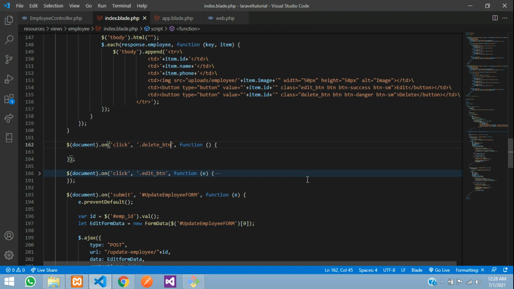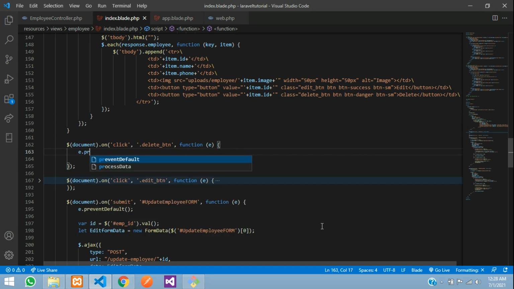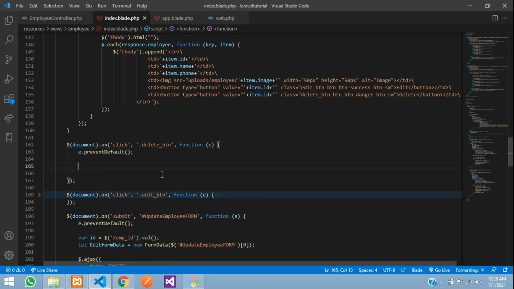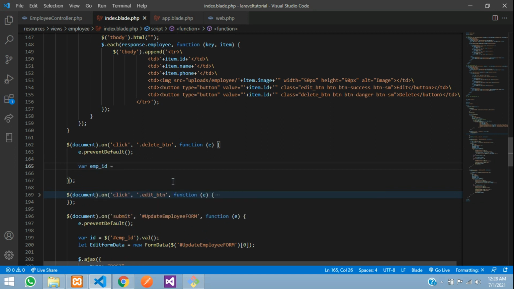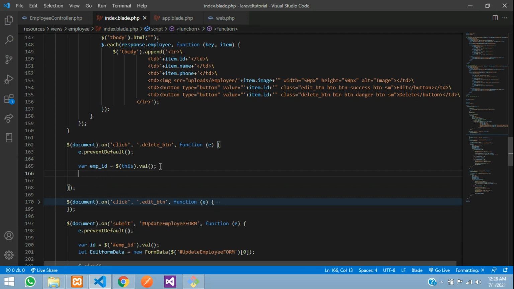So just add dot and push that class, event dot prevent default function, and inside this create a variable called emp id equal to dollar open and close this dot val function. And now when I click this, I need to open the model first.